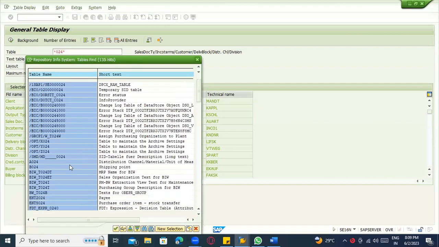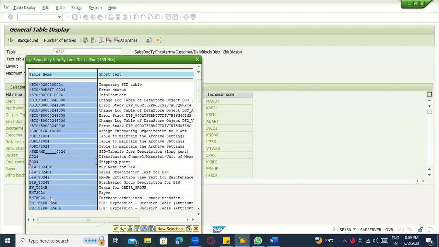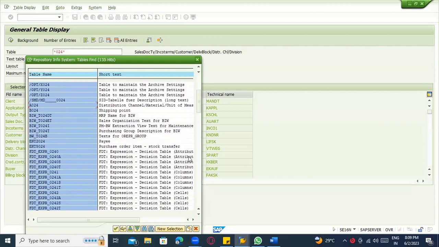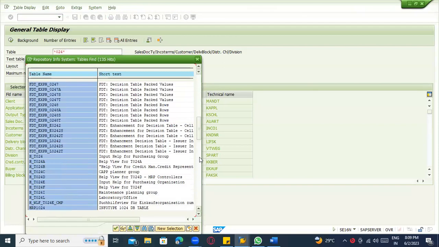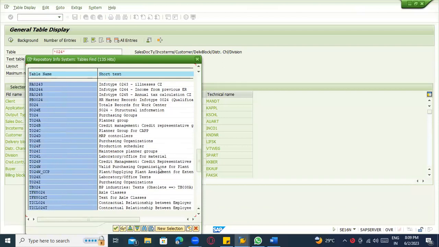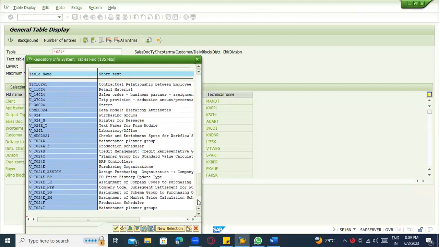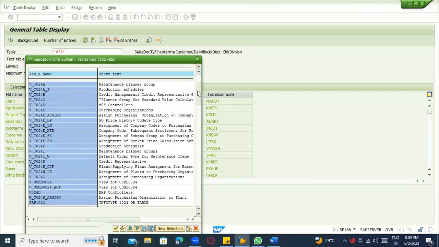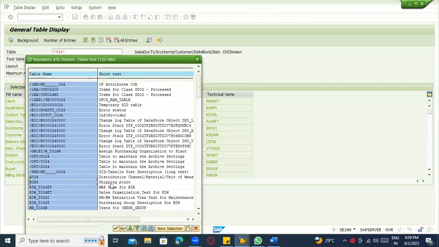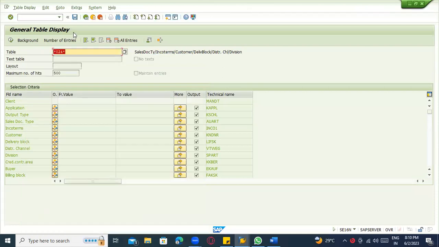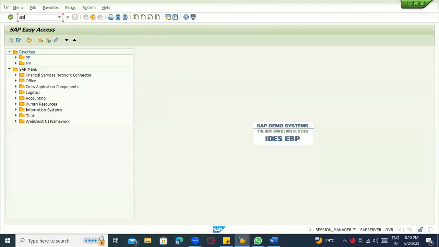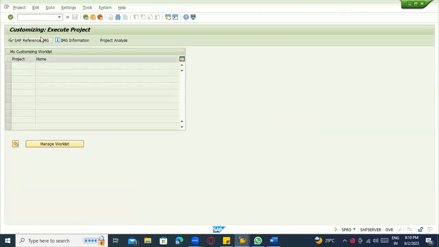So you can see that there is a combination like A024, B024, and somewhere you can see some other combinations also, H2, HT04, and some other combinations are there. Each process which is defined is one process. Here you can see this is the shipping point related, and this is a distribution channel, which is different. So everywhere it will be saved in one table. We'll discuss that once we create this one.